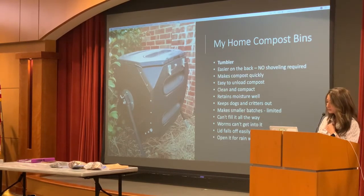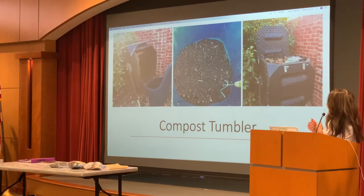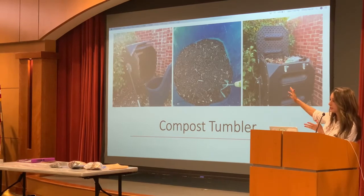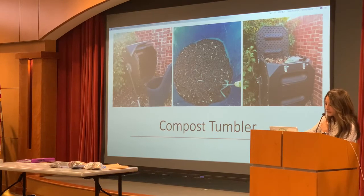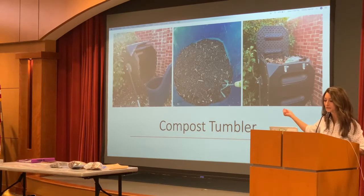Open it for rainwater. So this is how I empty it, and this is what I love about it. You never have to shovel out of this unit. I have this little plastic wheelbarrow that's great, especially if you're a lady, small like me. It's not heavy. Just put it right under that lip, and there's your finished compost, and then drag it wherever you need it, shovel it out.